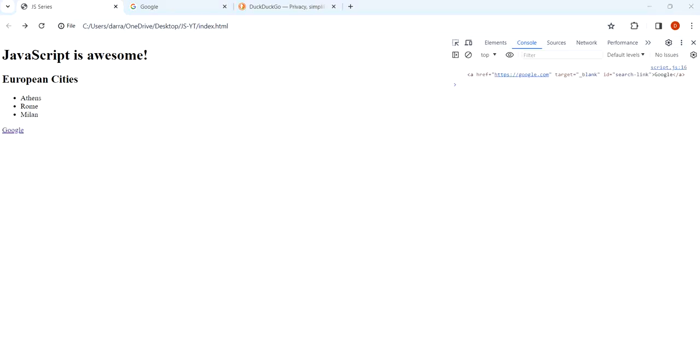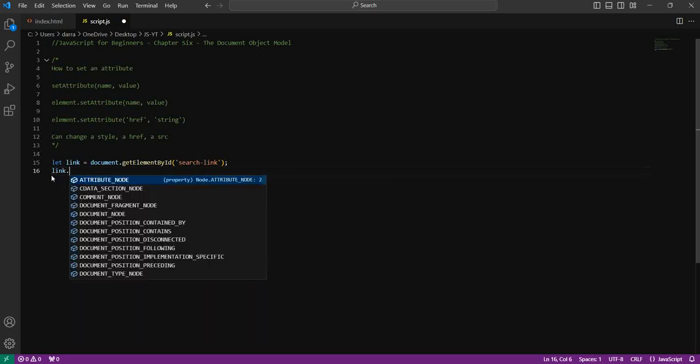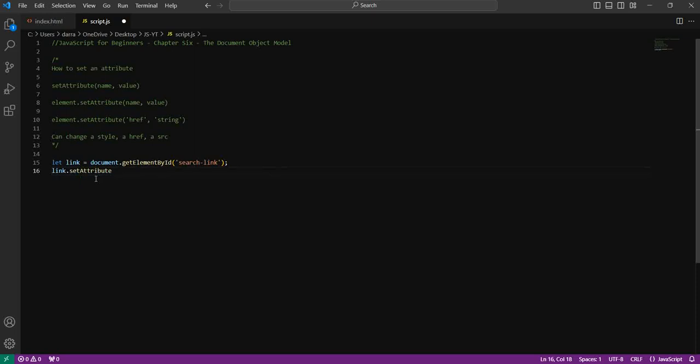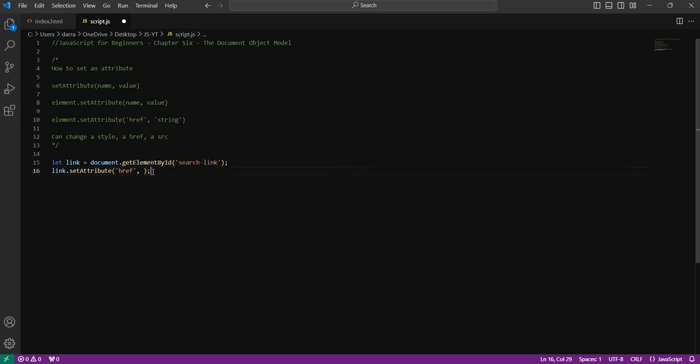Okay, that's awesome. But now I actually want to change the href. So how do we do that? Well, on our link, let's use dot notation and invoke the setAttribute method. What do we want to do? The first thing is we have to let this method know what we're changing, and we want to change the href. And then the next thing we need to do is say what we're changing the value to.